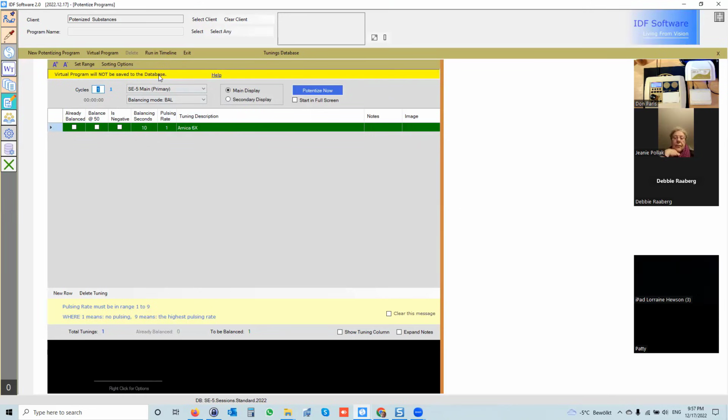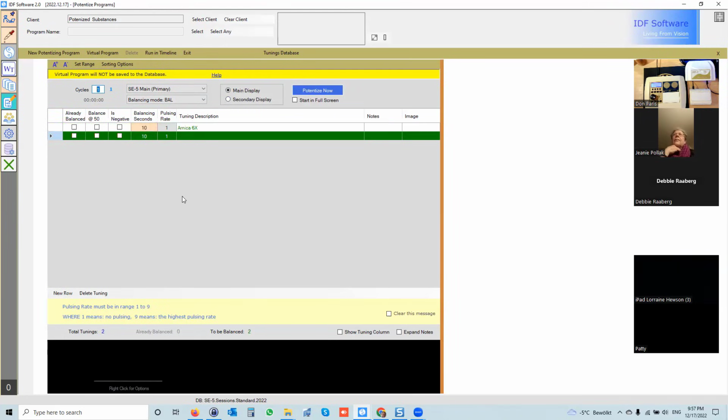Now, a virtual program is not saved to the database. This is just a virtual one time. You can set it up. You can add more and more remedies to it. You might want to add Rhus tox or something as well, 3X. And then it'll run one after the other. But this isn't saved. But you can create a new potentizing program and then save it and then call them up as you need them.